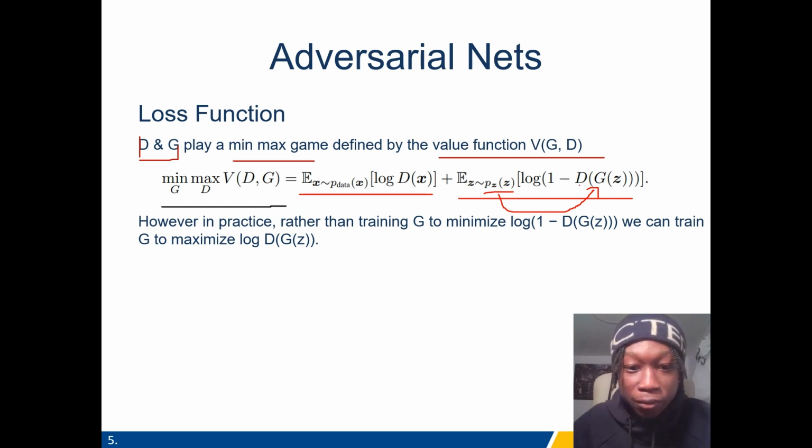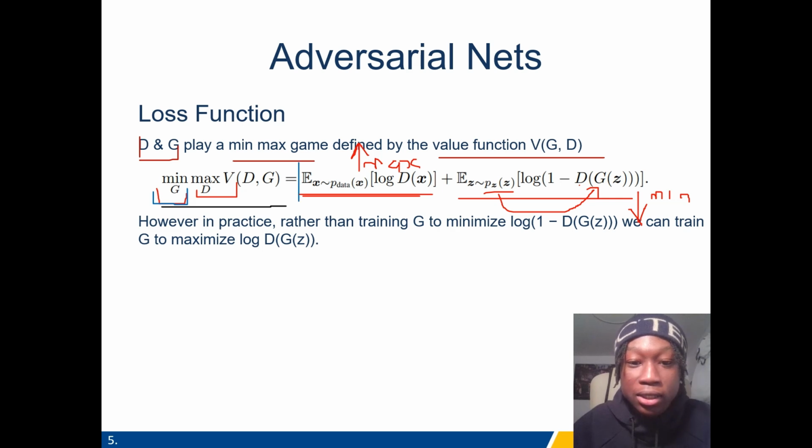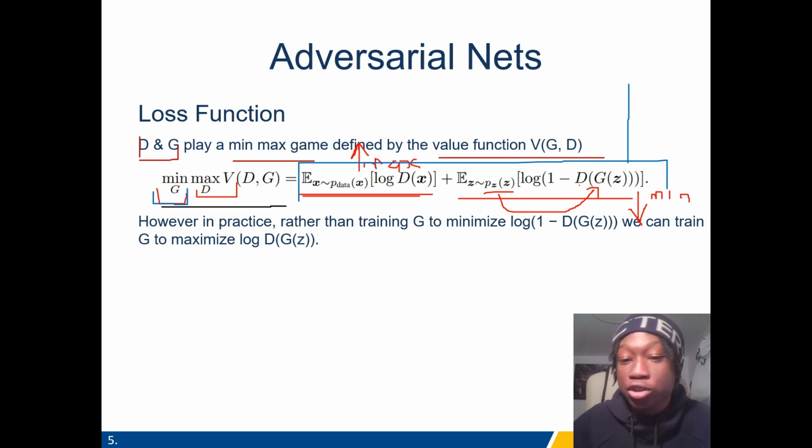So the discriminator, max V, is trying to maximize the probability of it being real data. It's trying to get this up, and trying to minimize the fake probability. So the discriminator is trying to maximize this, but it's trying to minimize this. While the generator is trying to minimize the entire objective, because the combination of this is going to give you the best possible discriminator, and the generator is trying to minimize the best possible discriminator, if that makes sense.